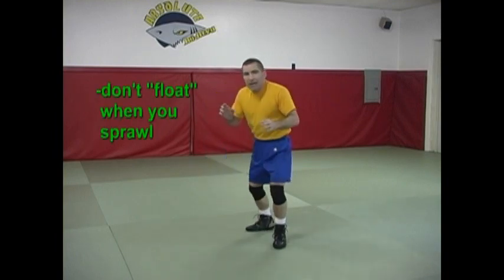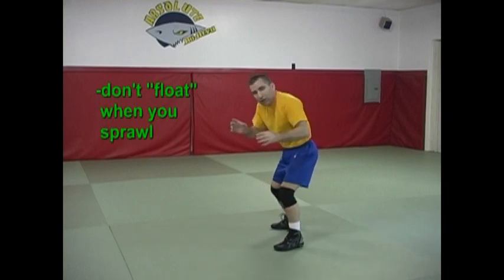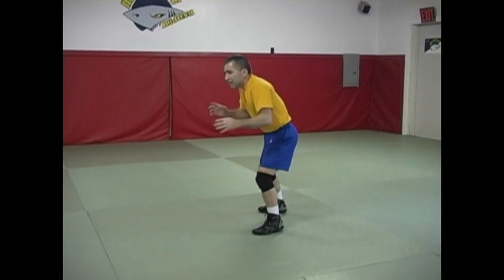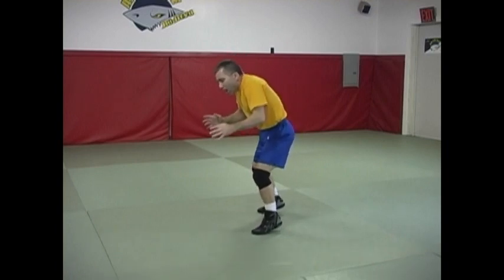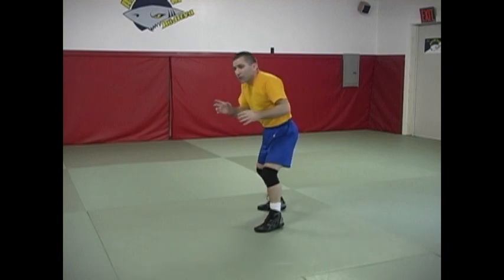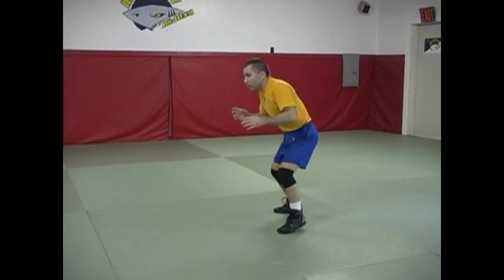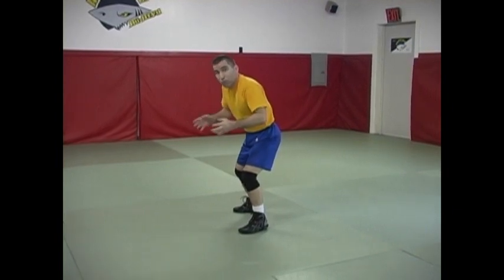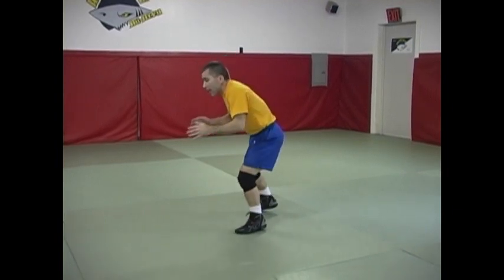Some important points about the sprawl. First, don't float when you sprawl. A mistake a lot of people make when they're learning to wrestle, and even some experienced wrestlers, is they have a tendency to throw their weight up before they go down. And let me show you what they do. You've probably seen this in certain wrestling rooms when people are practicing the exercise to sprawl, the shadow wrestling sprawl drill. I don't want to do this.